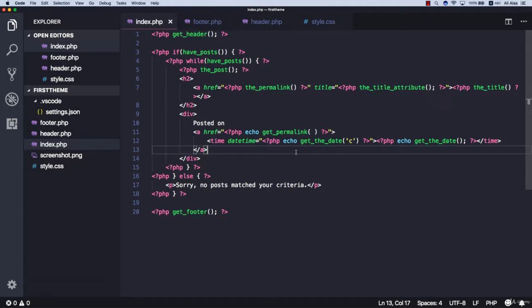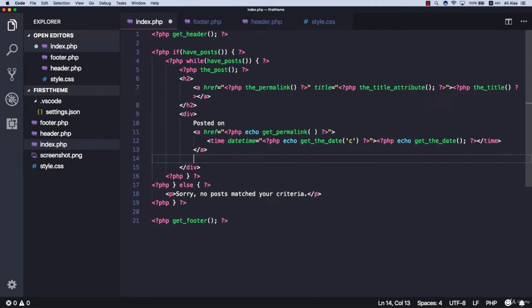Let's now add another piece of information about the post, which is the post author. What we need to do is echo the name of the author and then wrap this name with a link, and this link will take us to a page that contains only the posts of this author.